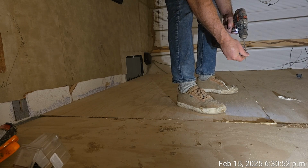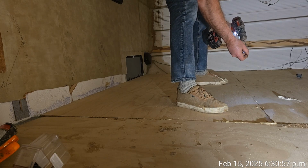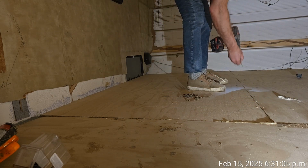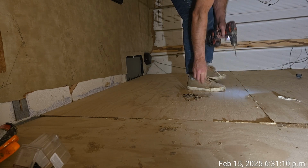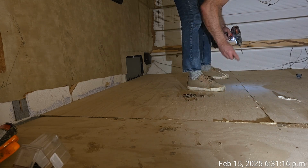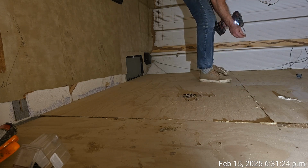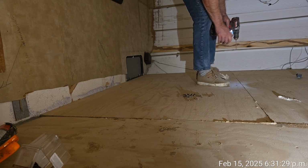Perfect. I'll screw up the middle first. And then I will go around the perimeter. And you can see it getting sucked down on the screw. And then after I'm done screwing this, I will... oh, I didn't seem to get that. There we go.